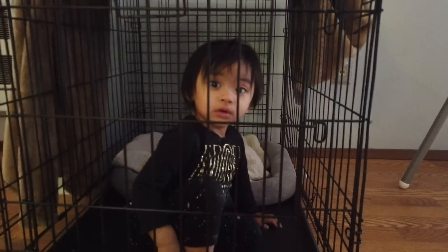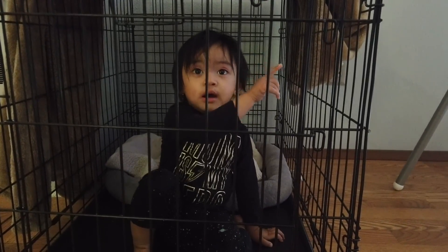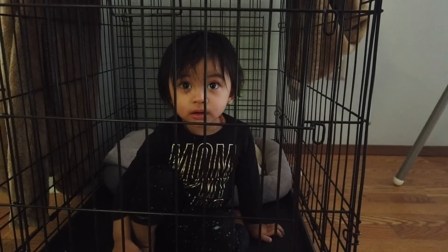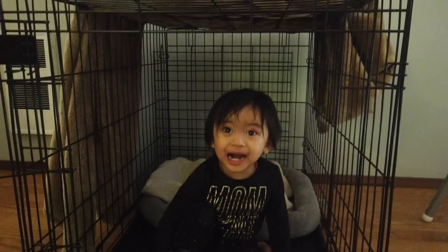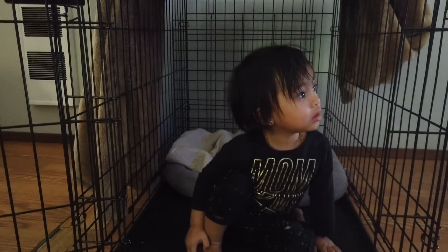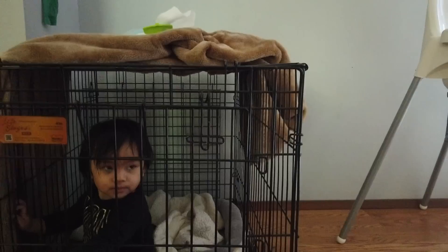So I get a crate and who uses it? Isla does! Why are you in there? She loves going in this crate, I don't know why. That's Blue's home. Why are you there? That's for Blue. But that's Blue's house. Why do you like going in there so much? Blue, why is she in your house? It actually does look fun. She would rather stay in there than Blue — Blue wants to get out, she loves staying in.